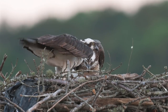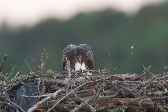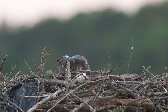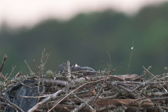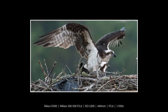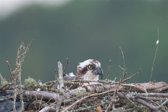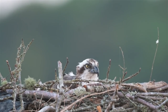Here's both birds on the nest but I think the male is just about to head on out. I'm going to presume — possibly incorrectly — that there are eggs on that nest, because she would not leave. She stayed there the whole time we were there. There's another shot of both birds on the nest; this one I had to crop quite a bit, that's why the picture is not filling the frame. And there she sits, patiently waiting for either her mate to return, eggs to hatch, or the sun to set.